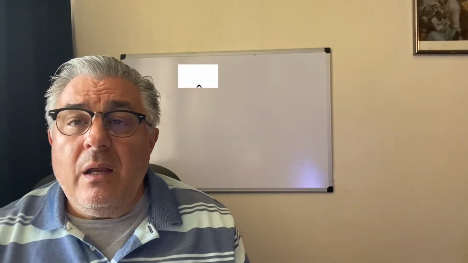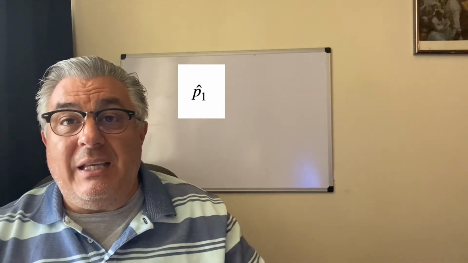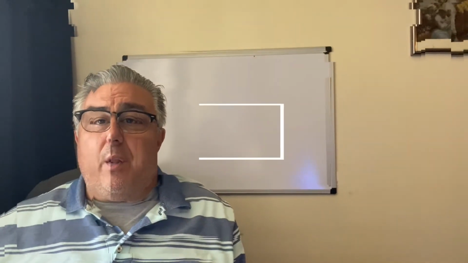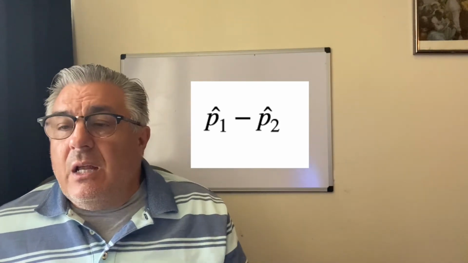Again, we have to go out now and collect some data from 2010. Note that our data is going to give us this p hat 1, and then we have to go out and collect data and have this p hat 2. Then we have to compare p hat 1 and p hat 2. To do this comparison, we formulate this thing called p hat 1 minus p hat 2. So this becomes a new statistic. Now, p hat 1, we already know the distribution of this.